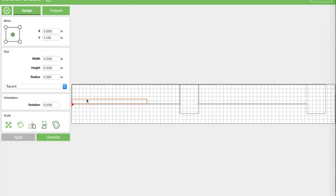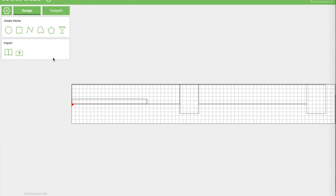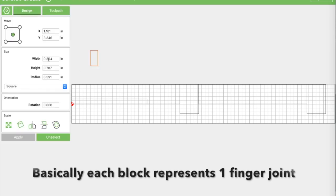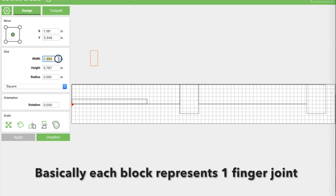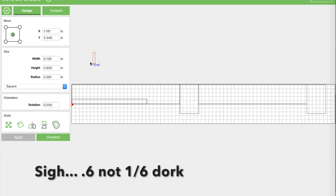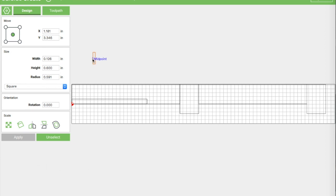So now that I've got my board here, and I've got this as a reference for my width, I'm going to go ahead and create a block for our tool cut. And that one, I'm going to be using an 1/8 inch bit. So my width needs to be slightly larger than an 1/8. I'm going to do 1/2/6. So for the height, I usually make this twice the thickness of my bit and the thickness of my board combined. So I've got a 1/4 inch bit. I'm going to go ahead and err on the side of slightly larger. I'm going to go ahead and make this 1/6. So that gives me my cut area, and I'm going to grab this midpoint, and I'm going to go ahead and lock it to there. Right? And this will be one of my areas that I cut.